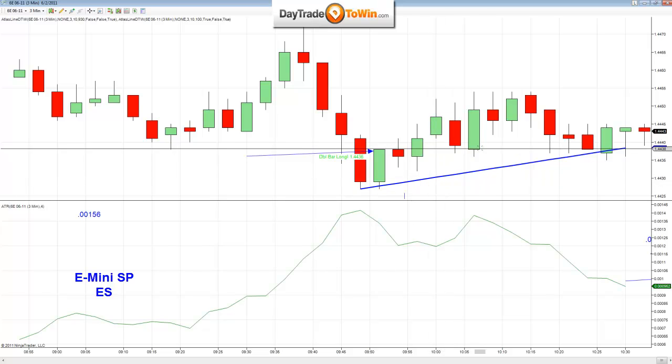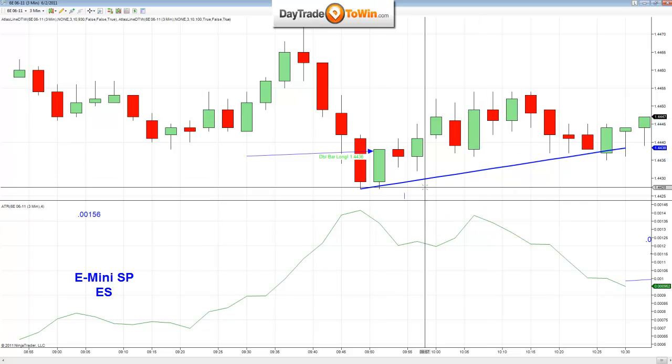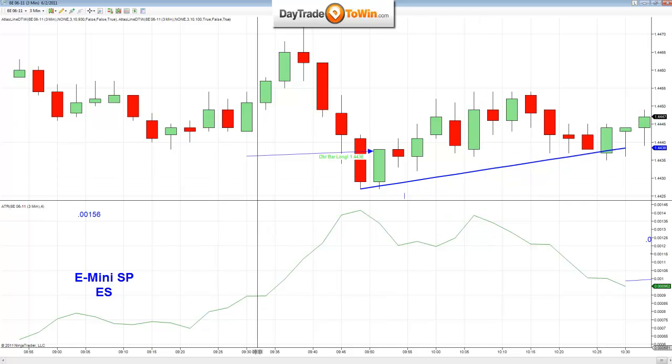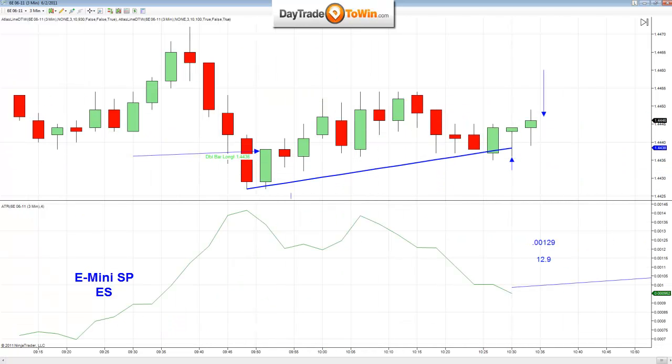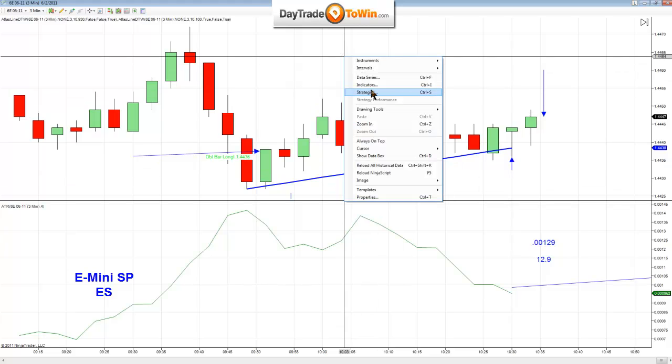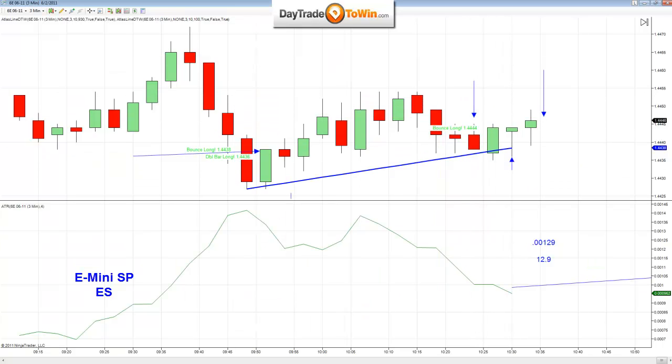Absolutely. Tim has another great question. It says here, do you use the ATR to determine if a trade is worth entering? Absolutely, Tim. The way that I want to look at how this is a bounce trade here, right here. Sometimes I stay out of the market if it's slow, so absolutely, or if it's too fast. What's my determination on the E-mini? I'll show you what that bounce trade looks like here. Just a second. Bounce to true. I'm going to click apply, and there's your bounce long right there. Okay.